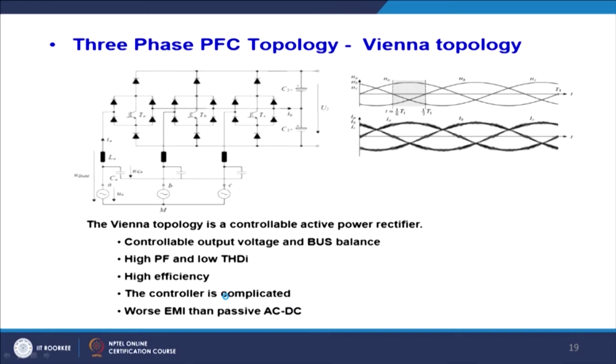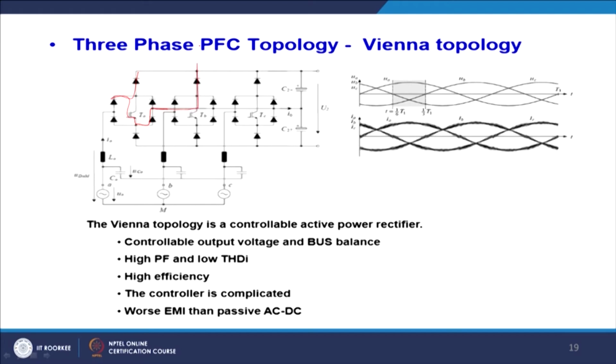So, one of the applications of this is called the Vienna topology, but it consists of a huge number of switches, and these are the 3 utilities, and ultimately it is fed to these bidirectional switches. This essentially are the bidirectional switches. If you can find it out, you can find. So, current can flow from this point to this point, and if you want this switch to be on, then current can go from this point to this point, then can pass on to this point and can go this way.